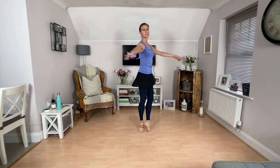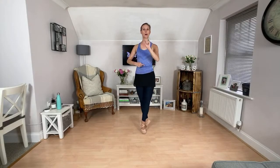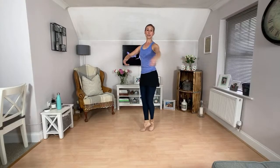Relevé in fifth, easy option. Another relevé in fifth, pitter patter round, so you're taking a bourrée, but slot that foot to the back, so now you have your left foot in front, ready to go. One and down, two and down, three and head, head, head and down.